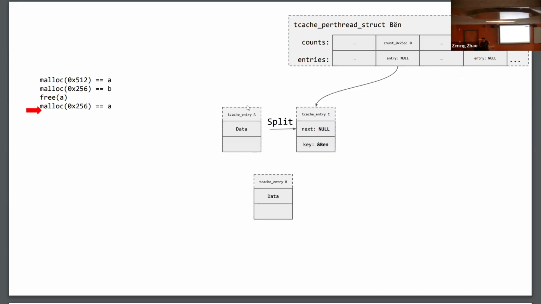Then when we do malloc C, the third time we malloc, this one also works. Let's say we ask for a much smaller memory. One malloc will split this into two malloc chunks, return the second one to a smaller bin, and this one will be used as the pointer as we showed before. There are some errors in my slides I need to change, but you get the idea, right? So that is called the first fit. Okay.